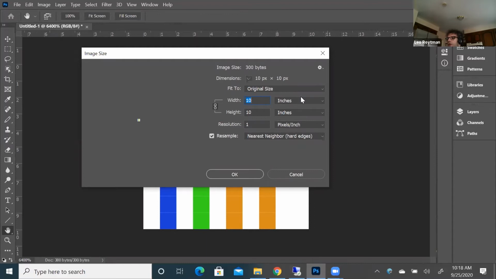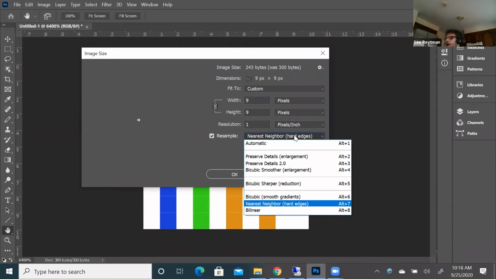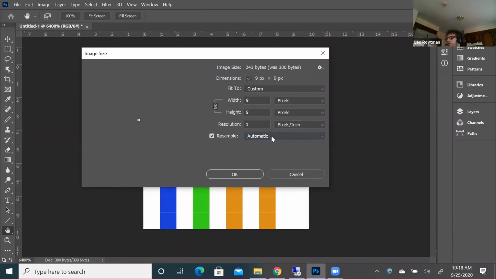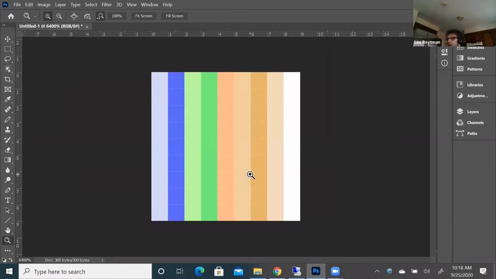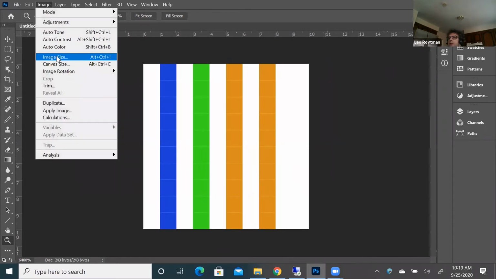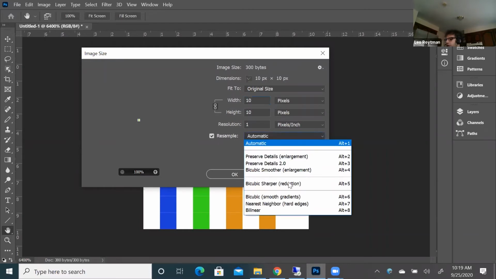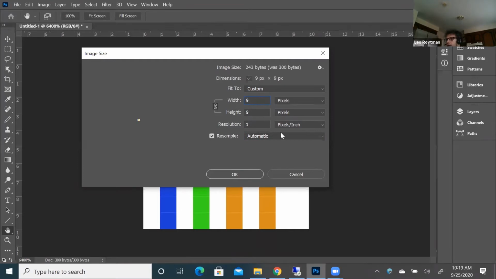So we have 10 pixels and we want to go to 9 pixels, and we will choose automatic resampling. You see, it's all blurred, because Photoshop needed to calculate it, and our image is distorted. We can try different methods of resampling and decreasing the number of pixels.